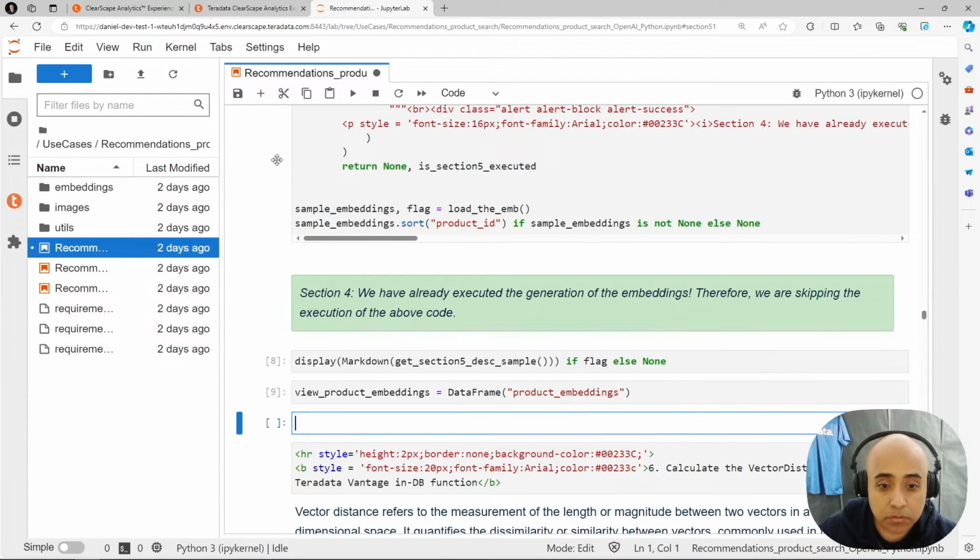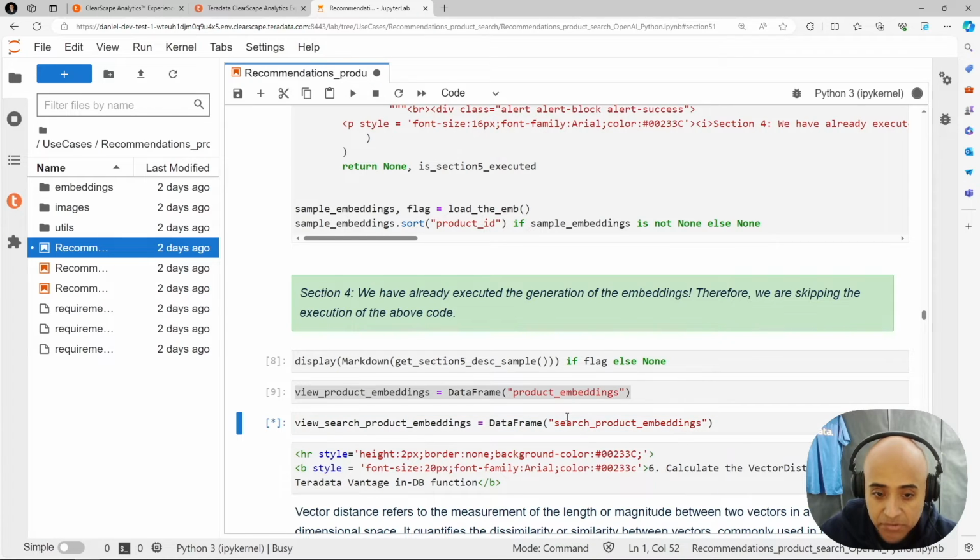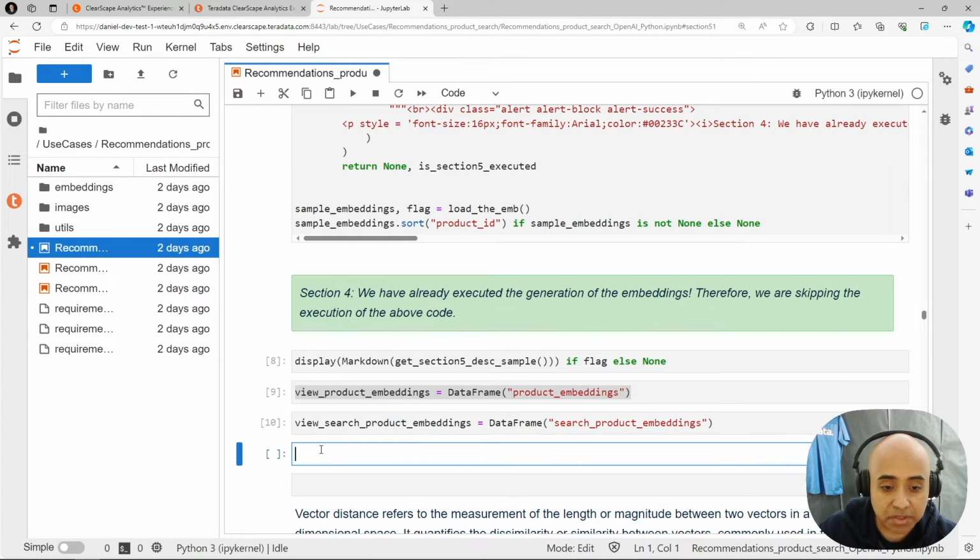And we are going to create something very similar related to the view search product embeddings, and we're going to call it search product embeddings. I just want to see what are the contents of these specific tables over here.